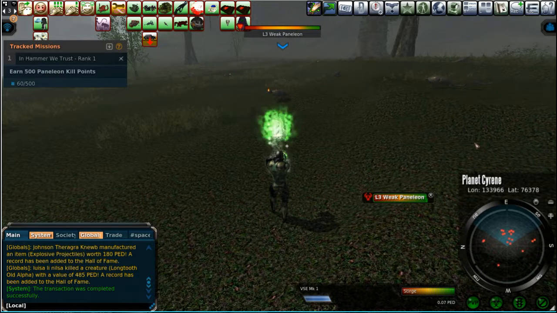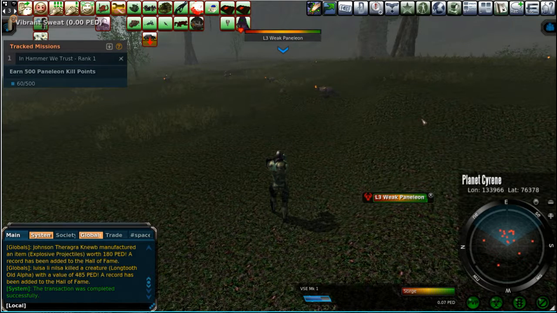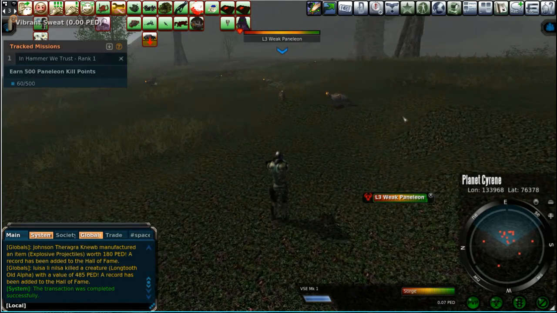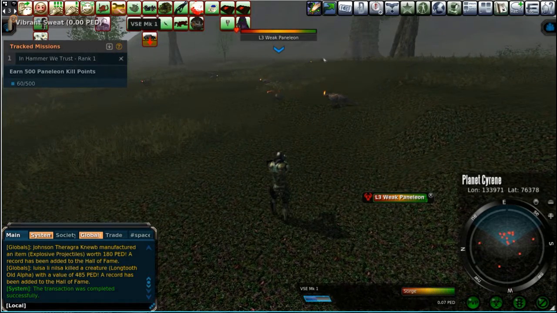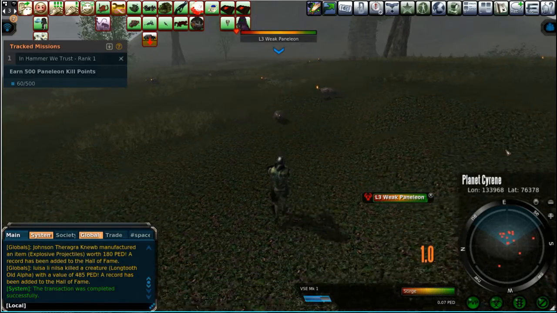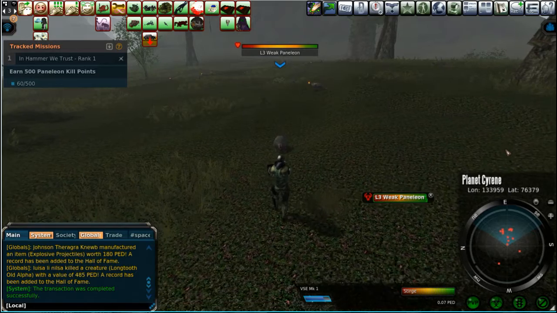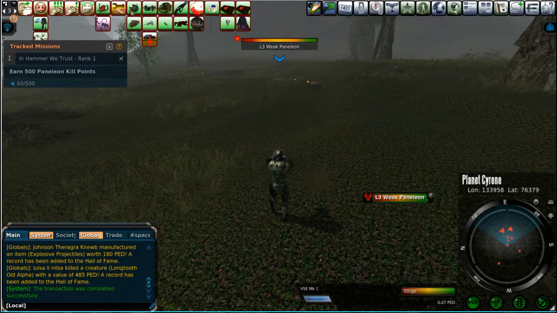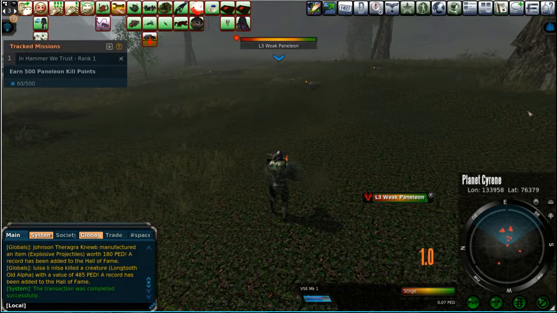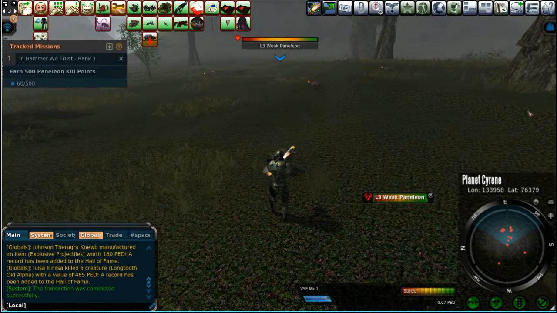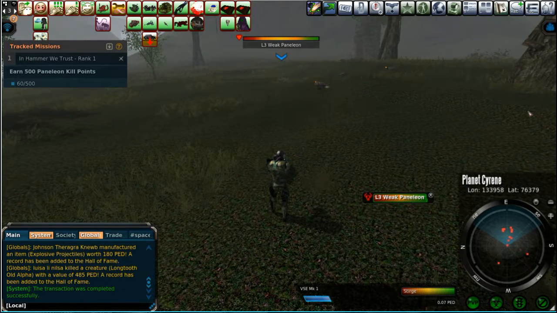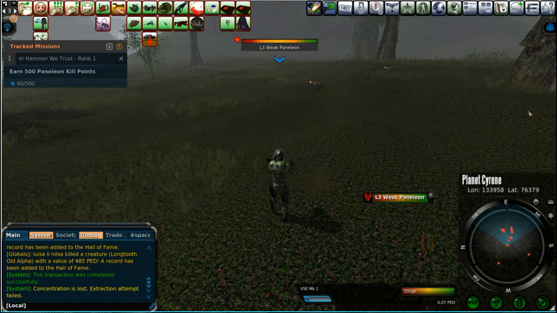So I'm out here at weak Paneleons. I'm just going to do a real quick demonstration of why these are good. They have 80 hit points, therefore 80 sweat, and they hit fairly often, but they only hit for one damage, 1.2, or once we allow a critical, one damage as well, which is fine with me. I want to get the 80 sweat, and I want to get the loot they drop, and they have been dropping armor pieces lately.